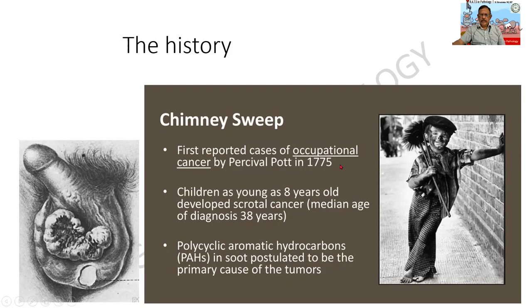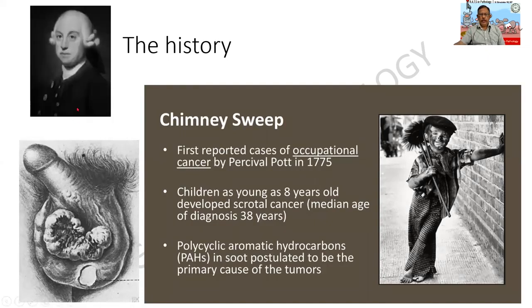There was an occupation of chimney sweeps who developed a scrotal skin cancer, and it was Sir Percival Pott who did a simple thing as making them bathe after the work. And remarkably, there was a drop in the incidence of cancer. It was caused by polycyclic aromatic hydrocarbons or carbon soot. And there is a gentleman who was behind that revolution.